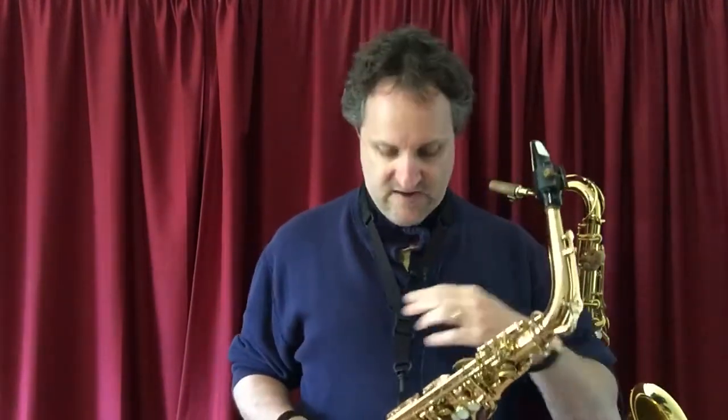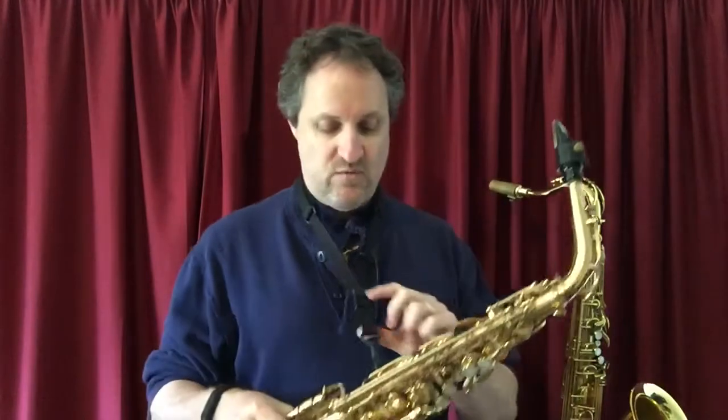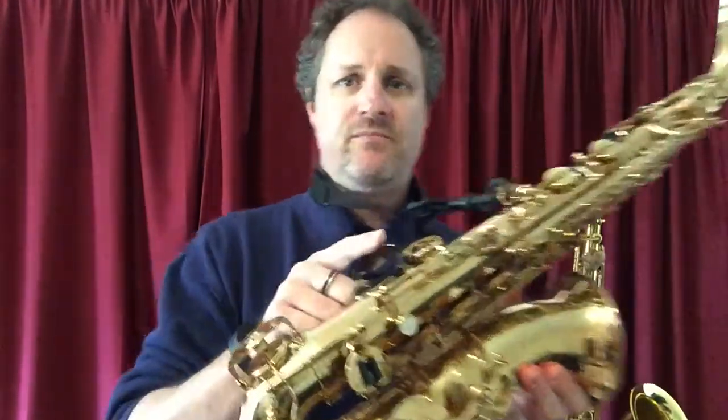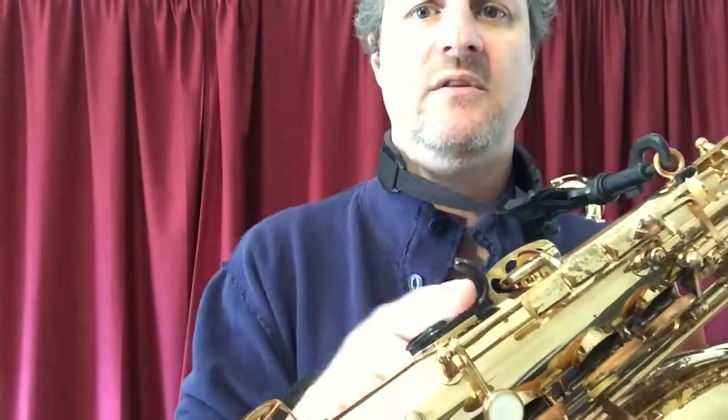The next thing on our neck strap list is the correct height. Once you have connected your neck strap, your right thumb goes underneath the little thumb rest here towards the bottom of the saxophone. Your left thumb goes here, on the rest that's usually black, sometimes white, up towards the top.